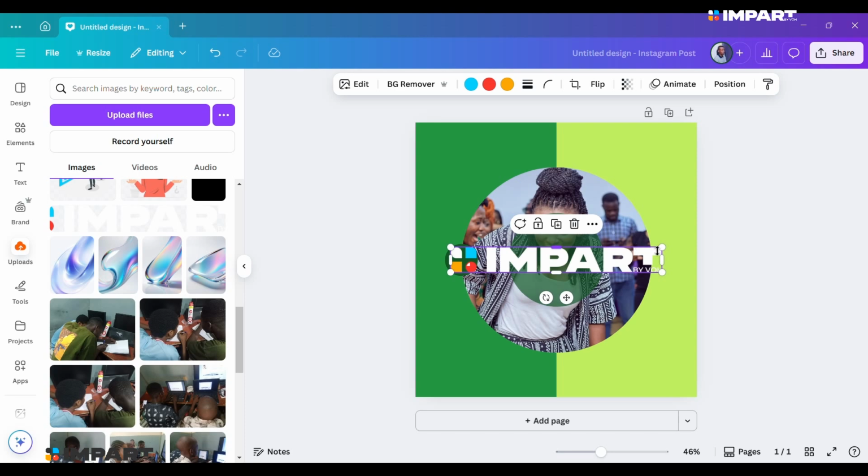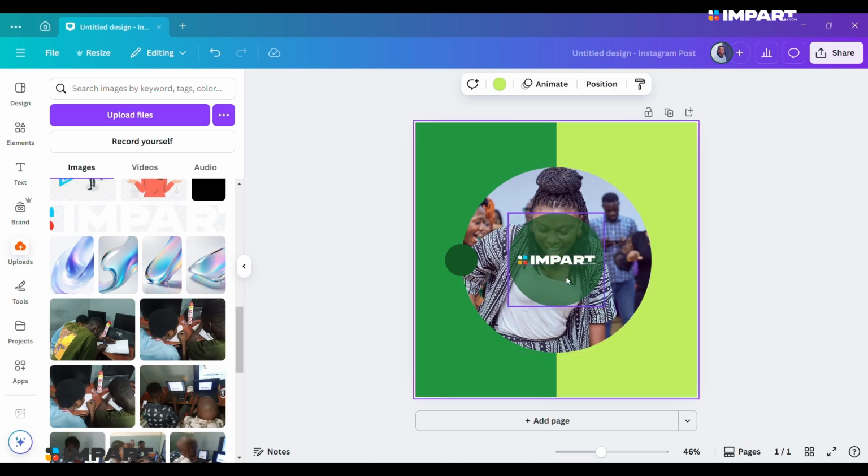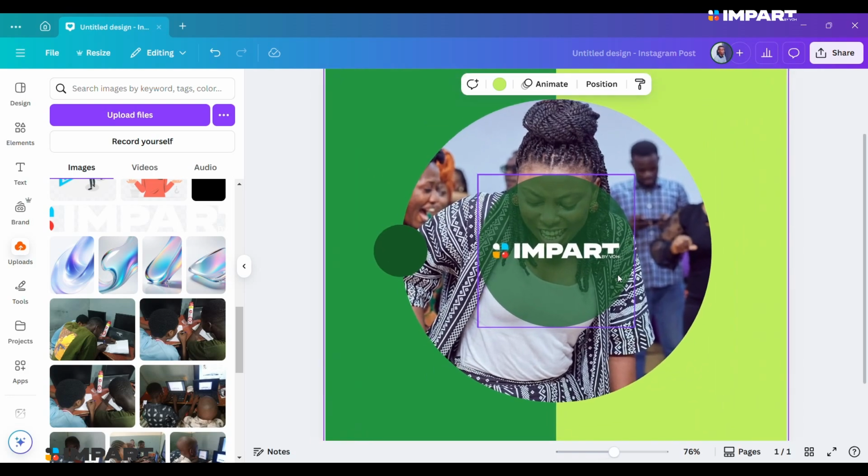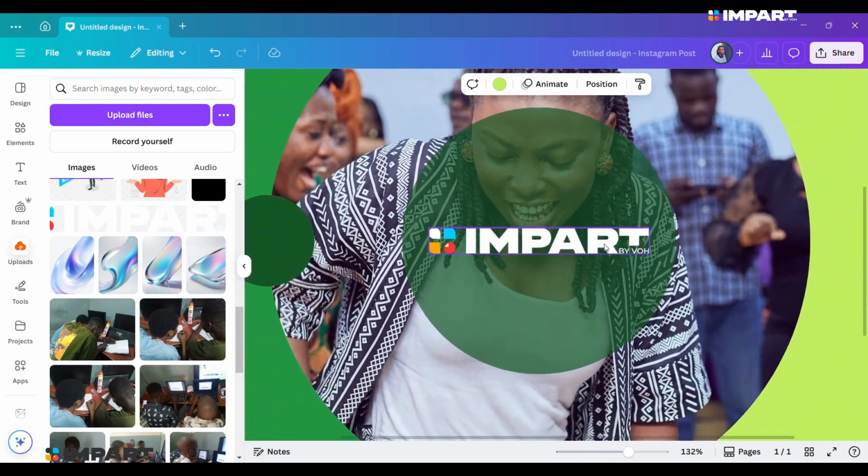I click on it, then I bring it in, so when I press Alt, it will adjust all around. But if I do not press Alt, it's just one side that will be reducing. So once I am satisfied, I'm fine. Then mind you, you can always zoom in and zoom out to be sure of what you are doing.